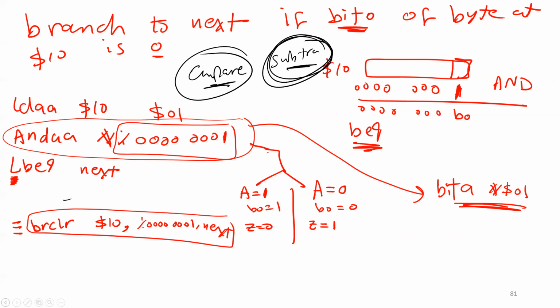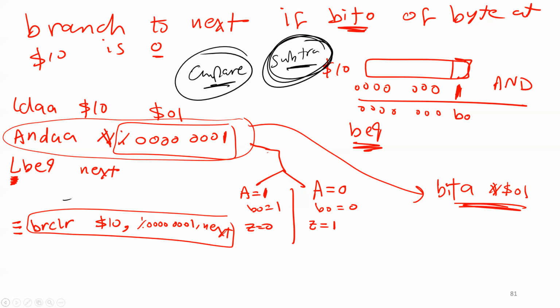Compare is going to do subtraction and update the flags, but it's not going to store the result anywhere, because I want to use compare just to update the flags. I'm not interested in the difference. I don't want to do subtraction, get the difference, and use the difference. No, I just want to do subtraction and update the flags. That's why we have compare. That's why we usually don't use subtraction: if you want to compare a register to a value, subtraction is going to change the value of the register, right?